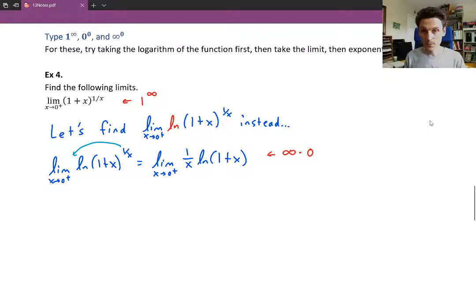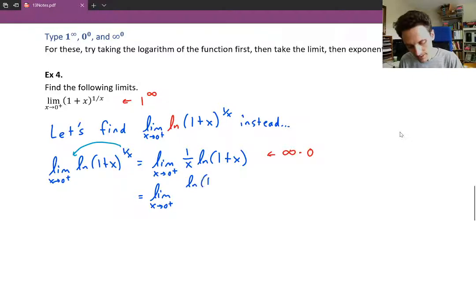And just a moment ago, we were looking exactly at how to deal with infinity times 0 problems. So we said, take one of these factors, like either the 1 over x or the ln of 1 plus x, bring it to the bottom of a fraction so that we get something like infinity over infinity or 0 over 0. Now it looks like the 1 over x is going to be much easier to bring down to the bottom of the fraction. In fact, the x is already down there, so we can just bring this x underneath the ln 1 plus x, and now we'll have it in a fractional form.